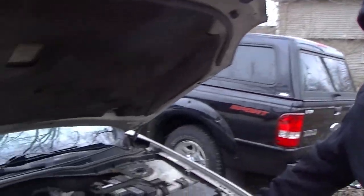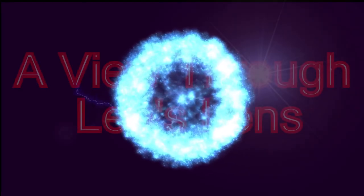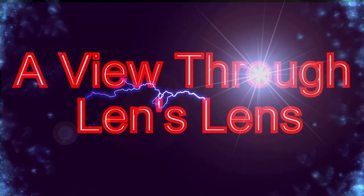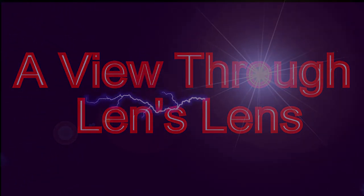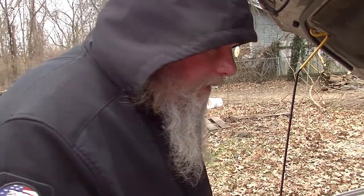Today is January 10th, 2021, and we're going to be replacing the upper radiator hose of a 2009 Ford Fusion. On this particular hose, this is broken, so we've got to replace the whole unit. We have to clear some space, so we're going to start by removing the air filter housing.